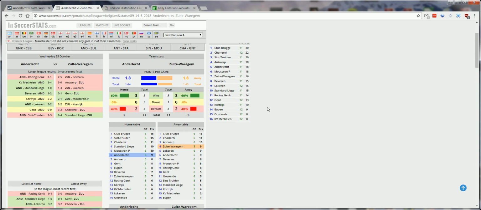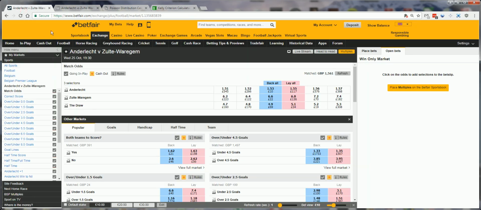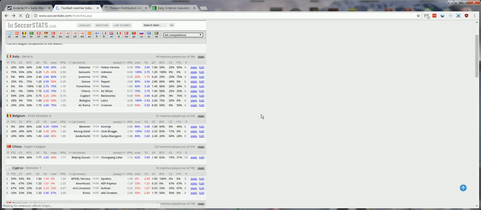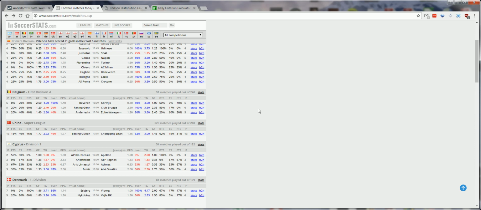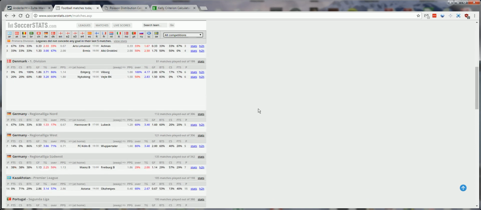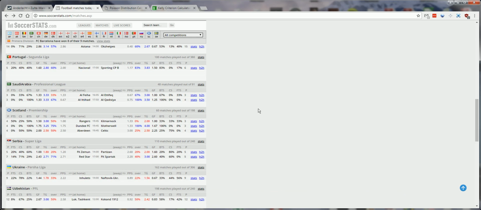No. So that's how I worked out the bets for tonight. You might think this is a load of crap. I'm going to go back to the old way, but that's how I try and find some value, because I like every bet to have a bit of game. Hopefully that will be some use to you. I'll have a couple.